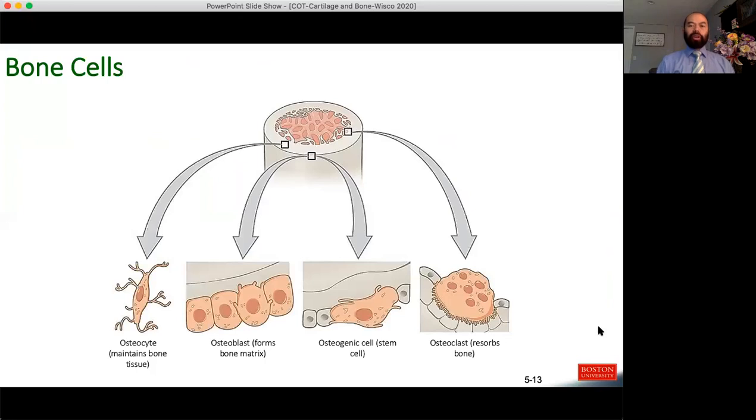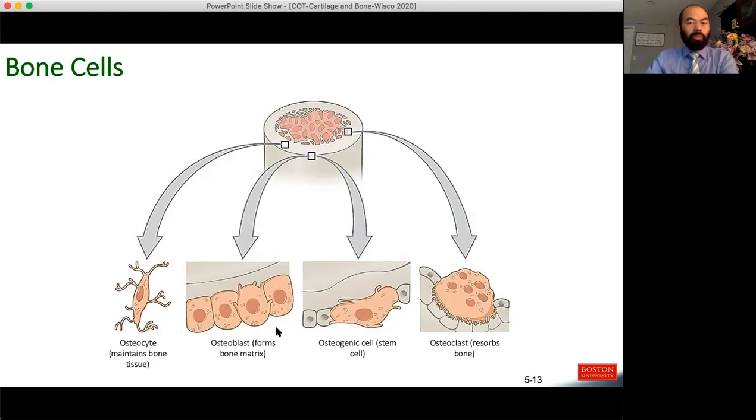Okay, so now let's turn our attention to the cells that are involved. If we talk about from development to maturity, the first one that I mentioned is the osteogenic stem cell or the osteoprogenitor cell. This is the cell that is most closely related to the mesenchymal stem cell. This osteoprogenitor cell will differentiate into the osteoblast. And it's this osteoblast which lays down the uncalcified osteoid or the uncalcified bone matrix.